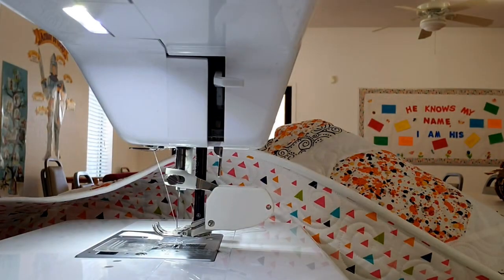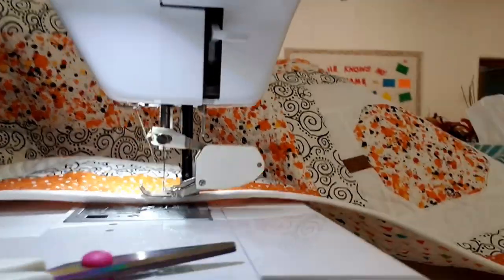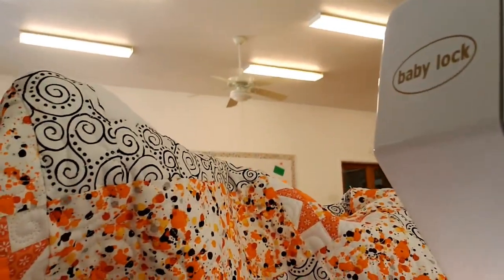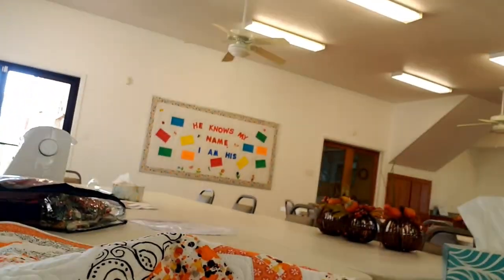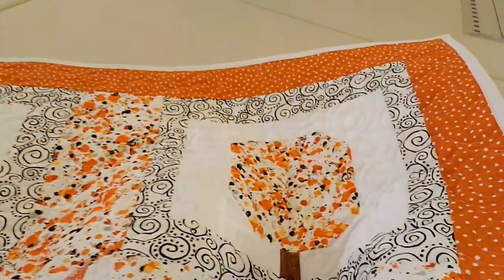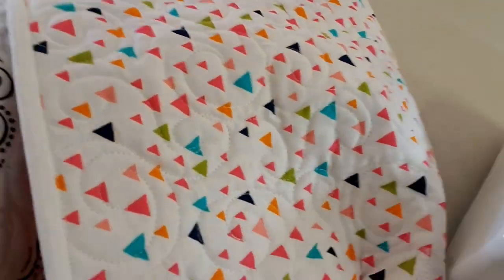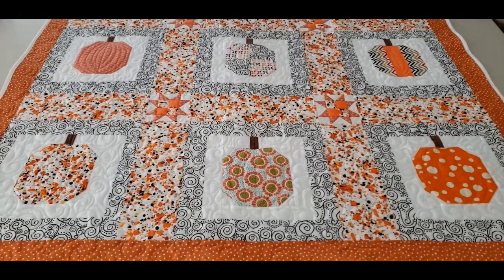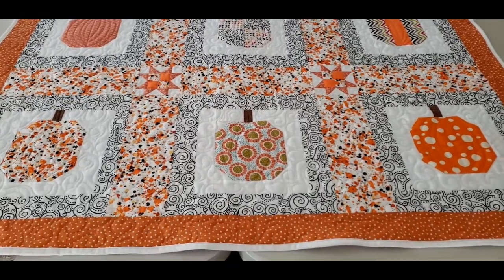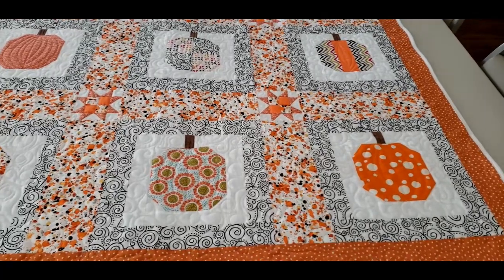Okay, so this binding job is finished, and I think it turned out really well. So I'm happy with it. It didn't take very long at all. As you probably saw, I stitched my binding to the back of my quilt and then flipped it over and stitched it down on the top. Yeah, so I think it turned out okay.